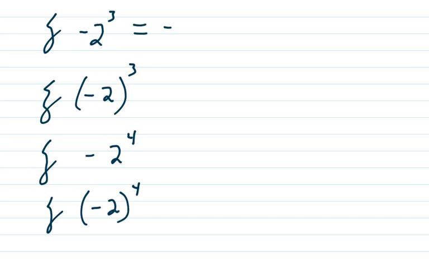So this one here, if I expand it, I get negative, and then that 3 is responsible for only the 2 at this point, so 2 times 2 times 2. That, in the end, and I shouldn't put my equals across the page like that. If you're doing that, don't do it. I'm doing it because I'm saving space here. Work down the page all the time. So you get -8. So 2 times 2 times 2 is 8.